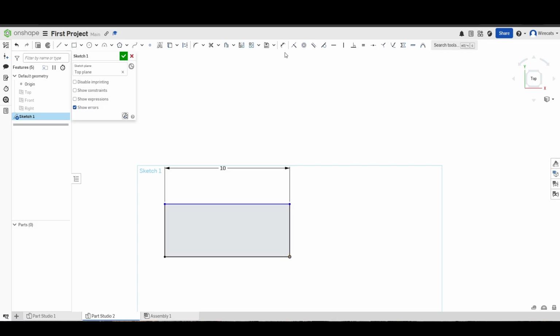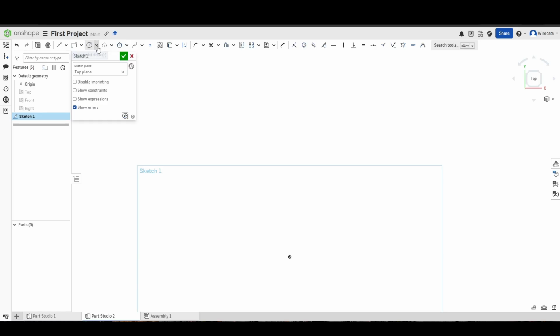just to show you what the dimension tool can do, you can also set a dimension between two objects. So let's say I choose this line, which will give me that 10, right? But then I can also click this line down here. And now that I have two selected, it gives me the dimension between the two, right? So let's say I set this to 5 millimeters, right? So now we have a 10 by 5 rectangle that's fully constrained. We can't move it anywhere. Okay, so I'm just going to delete this rectangle.